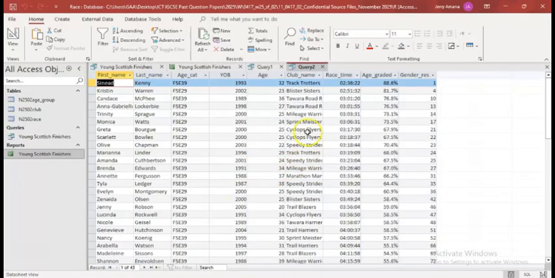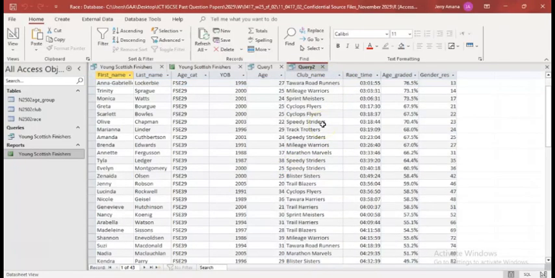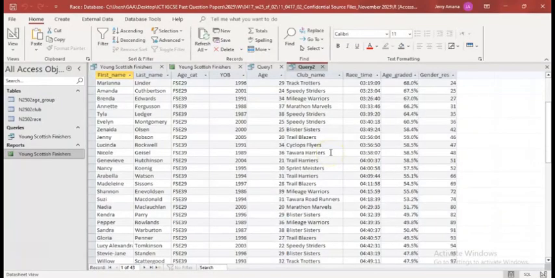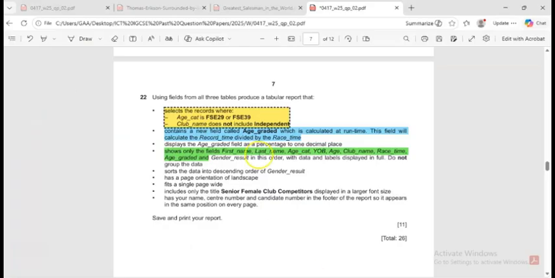Here we have club name. If you check, there's no club name that has independent, so we're reduced to about 43 records. That shows that this query worked. So now we can go ahead to create our report. Alright, but our report sorts the data in descending order of gender results.